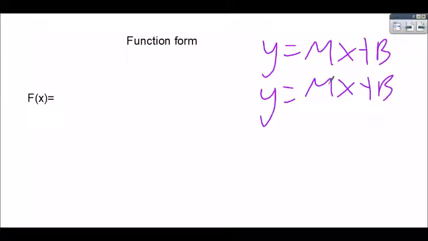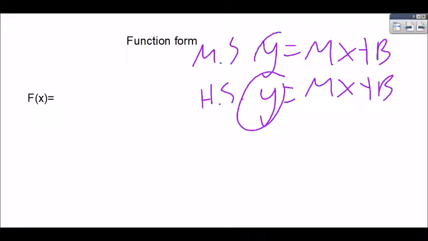So let's say that this was middle schoolers taking their algebra test, and this is high schoolers taking their algebra test. This is confusing having both of these be y then. So instead we can write them as function of x, which just means I plug in an x and I get an output. So function of x. Plug in an x, get a number. So another way that we could write that is just y. But this makes it less confusing.